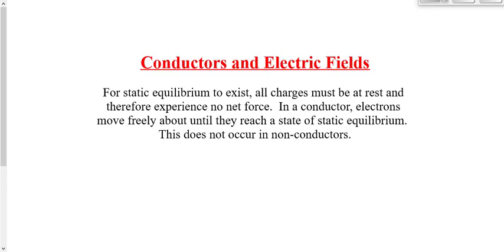In Physics 20, we said static equilibrium means that something is in balance and not moving. So at rest and not moving. The goal when we have excess charges, excess electrons in or on a conductor, is to reach a point of static equilibrium. These charges, these electrons, will constantly repel each other. And as a result of that repulsion, they're going to move around for a little while.